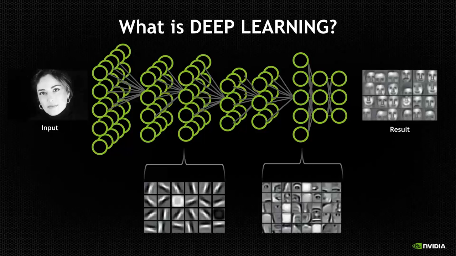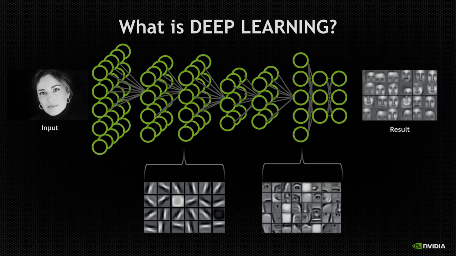Okay, so what is deep learning in a nutshell? Well, I'm going to concentrate on what we call convolutional neural networks. These are the modern style neural networks that most people use. The best way to think about it, it's a stack of layers. Each layer is going to calculate some combined value, and it's going to pass it via a connection to the next layer, as we go all the way through. If you think about what the representation internally is in a neural network, it's basically learning a hierarchy of features. The first layers, if you're dealing with images, generally build things that are referred to as Gabor filters. So things that are sensitive to gradients, textures, colors. Very similar to how your retina and your optic nerve behave. That's what it's modeled after.